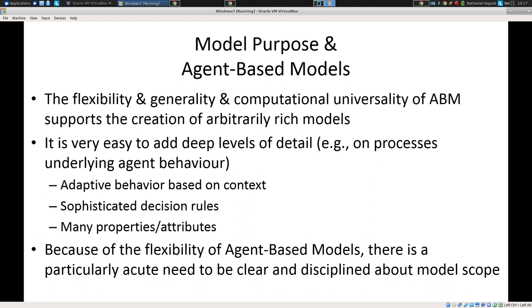A colleague of mine commented on this, now a colleague, a student, Kurt Kruger, who was one of my PhD students who graduated last year. And Kurt was the first person working with the Ministry of Health to build a model of ED waits and patient flow across the system. And he first built a system dynamics model, which is, I often like to build a system dynamics model first at a high level to kind of think through a lot of the issues. And he built that with stakeholders.